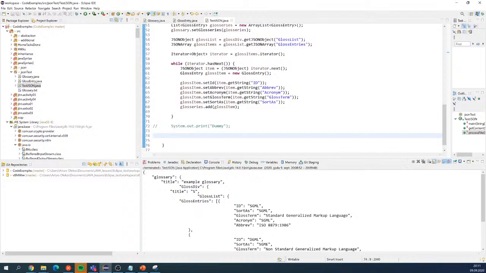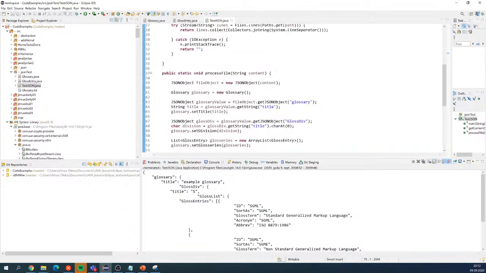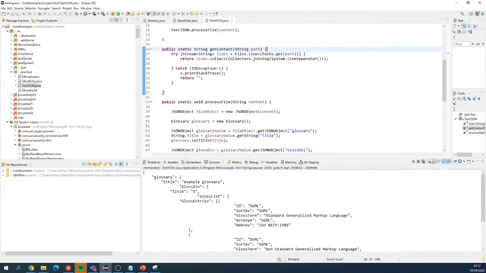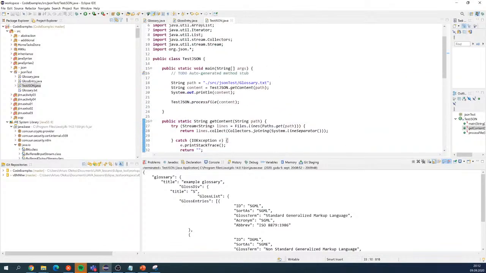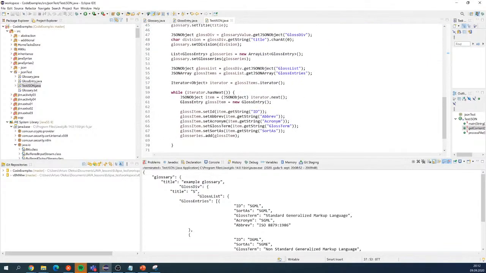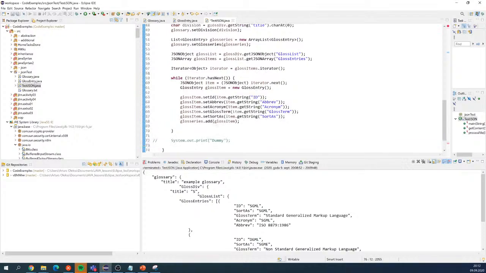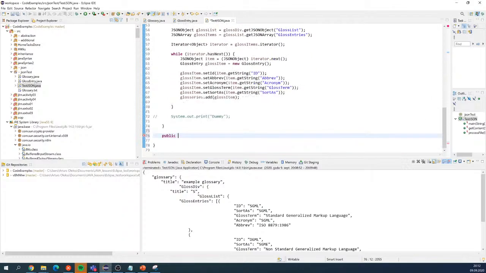One moment. Okay, maybe let's just have a simpler example, because this one will take a long time. The concept is quite simple. Let's just create our own file with some very simple data.